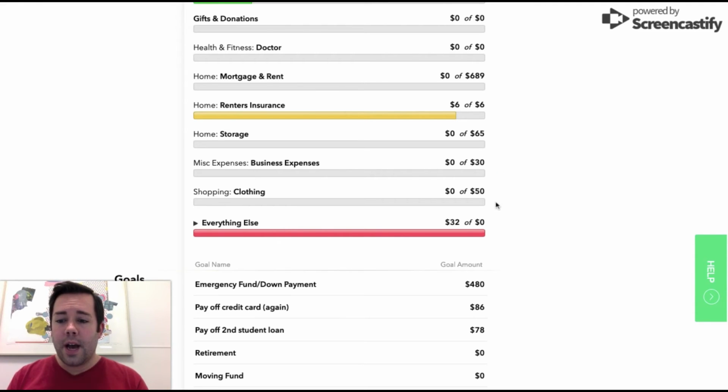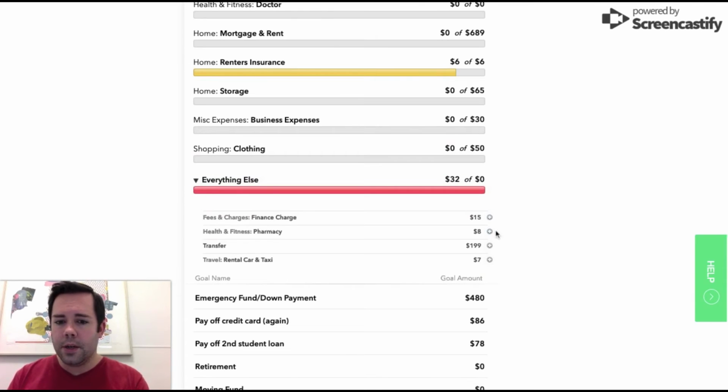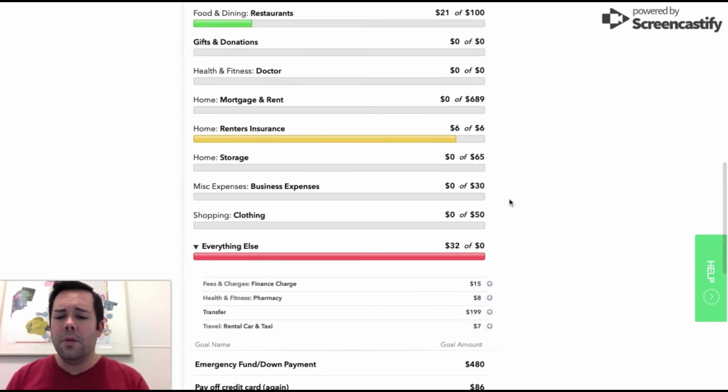And then clothing, I might have to buy something. I'm looking at buying a couple shirts. I am really low on t-shirts, but we'll see about that. And then with everything else, so far, I had a finance charge on a credit card. I will have to check in to see what that even is. And then rental car and taxi, it just miscategorized something. So we'll go over that when we do the budget review at the end of the month.